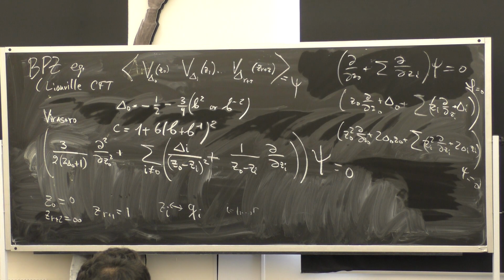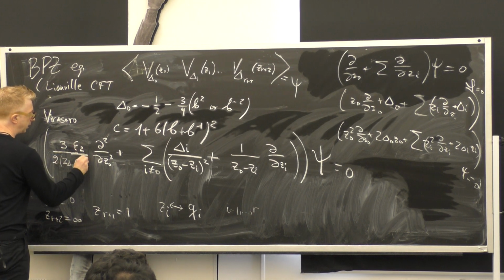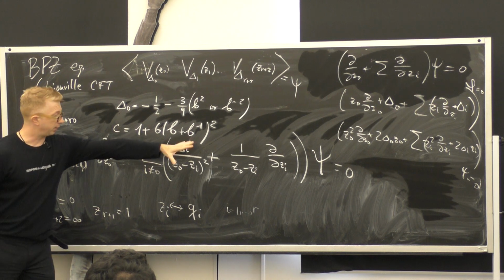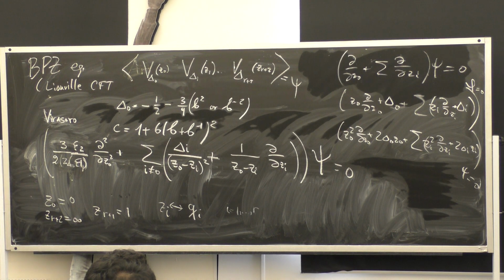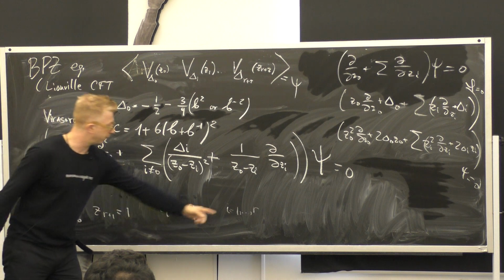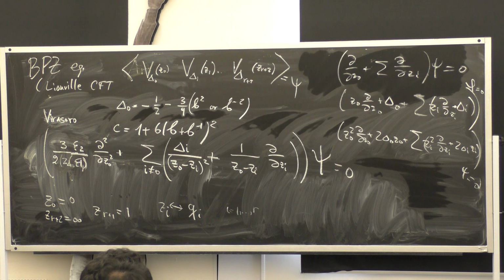Further, by taking various limits, this coefficient will turn out to be essentially epsilon 2 over epsilon 1, and everywhere else there will be epsilon 1 appearing. If you take the limit when epsilon 2 goes to 0, or when epsilon 1 goes to 0, in one of these two limits, from this equation you can get the Painlevé equation, Painlevé 6, in the simplest case of r equals 1. And so you get an interesting connection to the theory of isomonodromic equations.